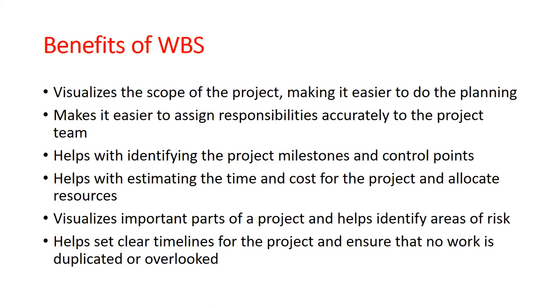Now, all of these things we are stating here are the benefits we see at the lowest level of the work. WBS breaks down the project to the lowest level of the work. So when we say it visualizes the scope of the project, making it easier to do the planning, that means we are seeing the work in its least form. Okay, we are seeing the work in its smallest form, from the highest form to the smallest form. Okay, and every other thing that follows it. All right.